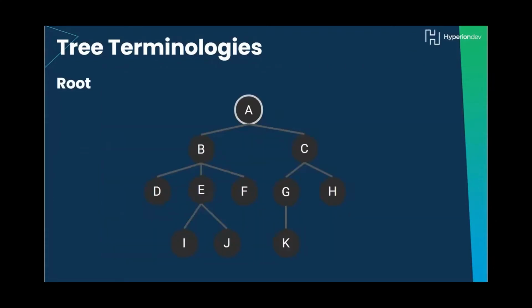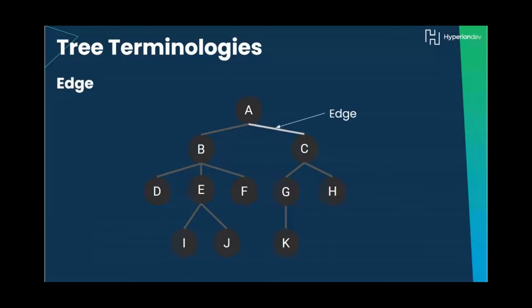So firstly, let's start off with the root node. In a tree data structure, the first node is called the root node. So every tree must have a root node. So we can say that the root node is the origin of the tree data structure. In any tree, there can only be one root node. We can never have multiple root nodes. So here in our example, you can see A is the root node, remembering that the first node in a tree data structure would be the root node. Okay.